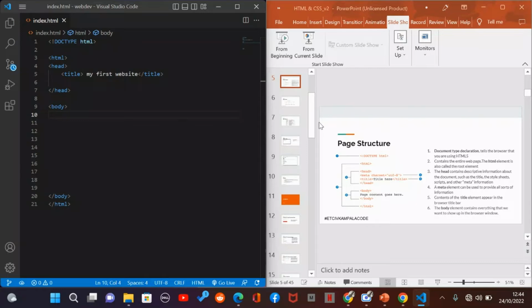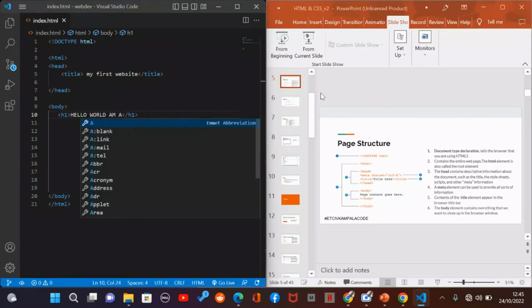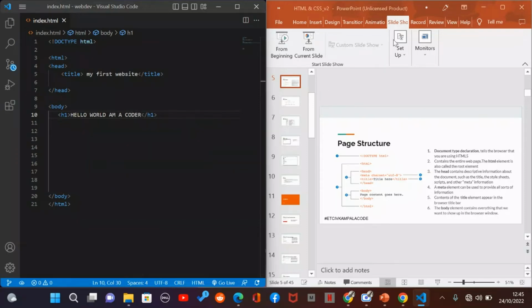So we are going to start looking at different tags that help us build a website, and one of them is the heading tag. Headings run from heading 1 up to heading 6. As you can hear, it's a heading tag and it's written with H1 like this. Then I can write what I want to write here. It may be hello world. Everyone writes this, so why should I be different? Hello world, I'm a coder. Let's just add that so that you don't be like anyone else.